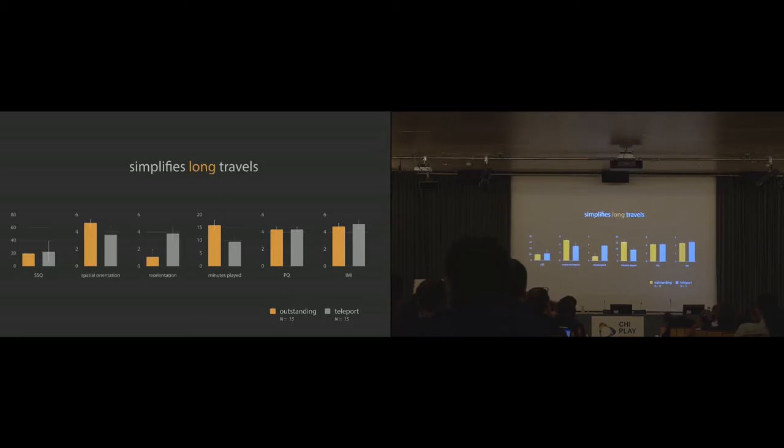Overall, players liked using multiple perspectives for long-distance travel, as they could use very few, far-apart waypoints with minimal effort. However, for shorter distances the overhead of switching perspectives before beginning travel was not perceived well, and most participants would have preferred an additional fallback technique for short distances, like the teleport.